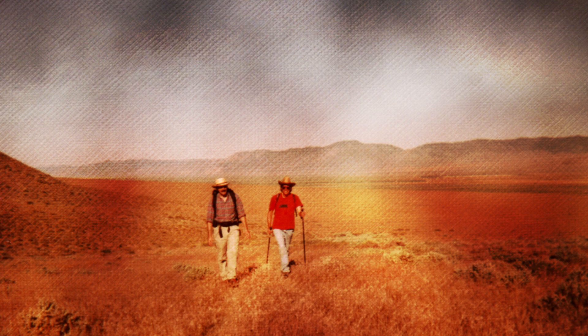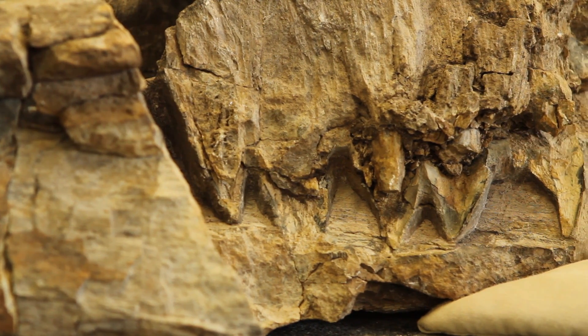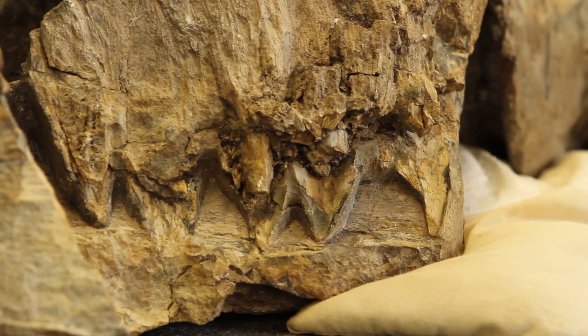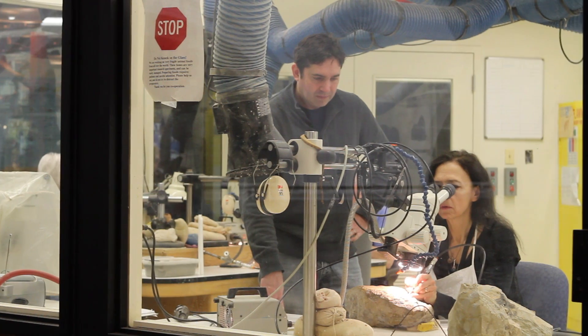When we prospect for fossils we have to do a lot of hiking. It's a very tiring process — it's hot there, it's a mountain desert. Towards the end of the trip we were all hot, dirty, and frustrated, and we stumbled upon some teeth that were weathering on the side of the hill. These teeth ended up being something really unusual. It's serendipitous who falls upon a fossil — it's a habit of paleontologists to name the find after the person who found it, and in this case it was Jim.